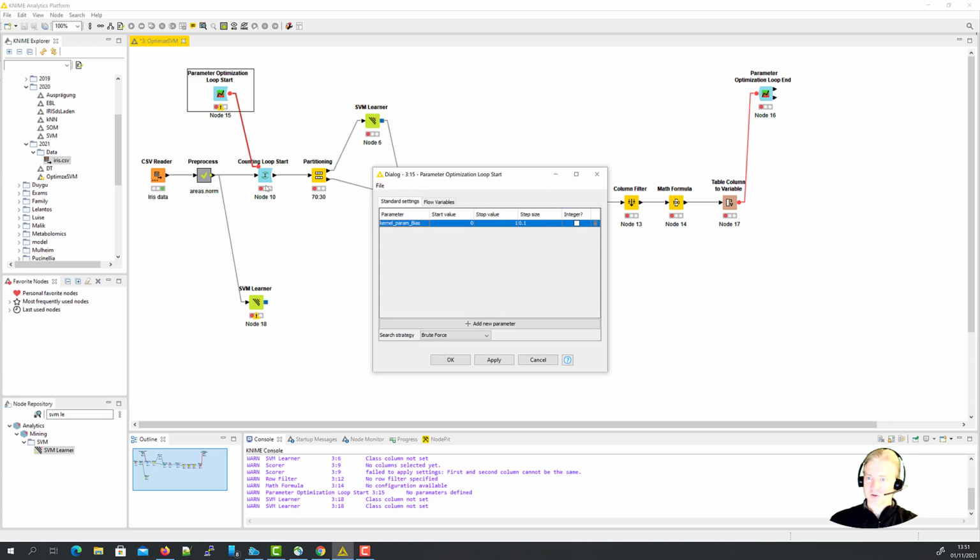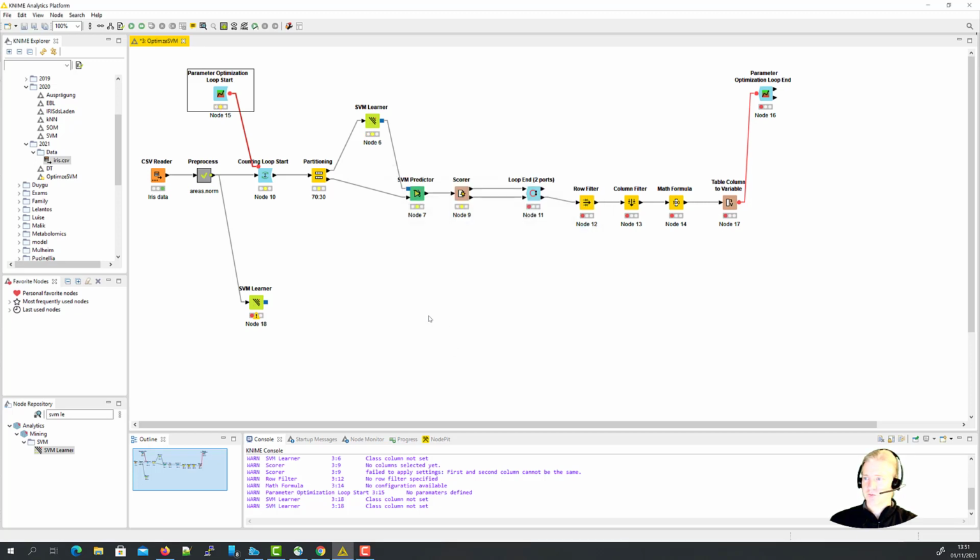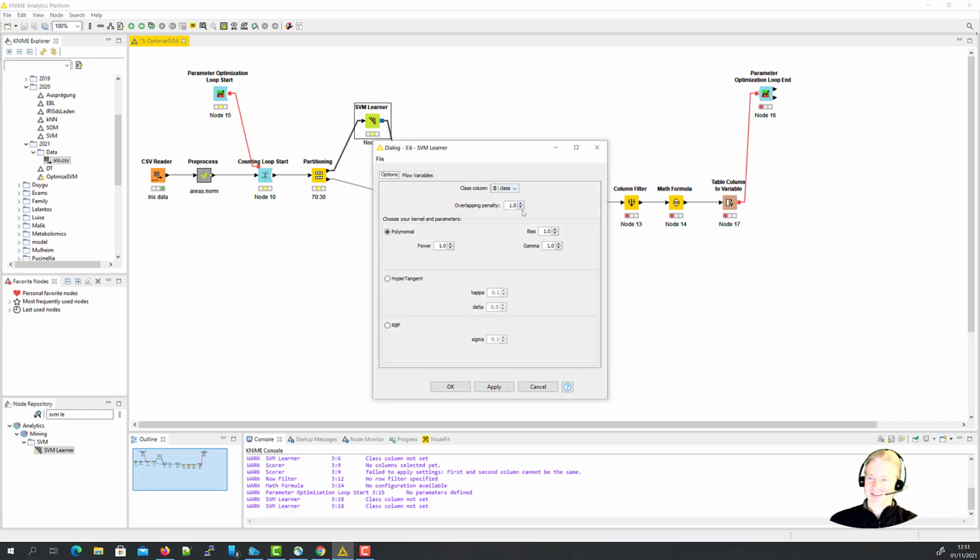That means for this particular optimization we already have 100 rounds in which we calculate the support vector machine. We can use different optimization strategies, and here we can use, for instance, the Bayesian optimizer. That would be one option, or we can just use brute force and so on. There are many opportunities. Now we have the chance to delete this other SVM learner again, and we can access this particular one.